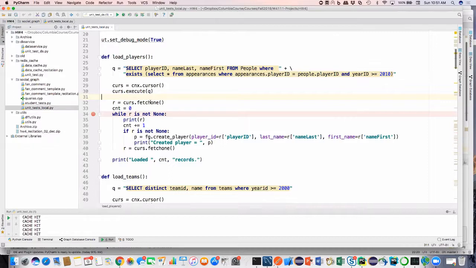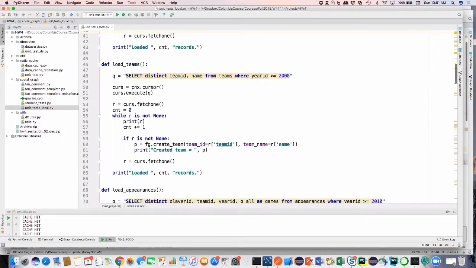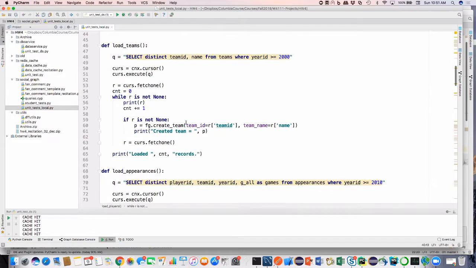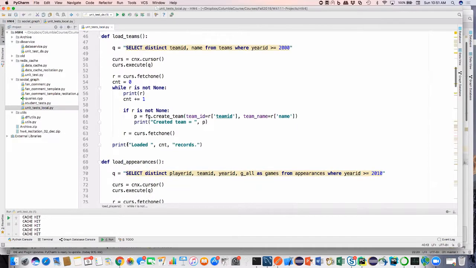So what this says is get the first one, and then go through and do something. But you need to make sure that the second fetch is done at the end of the loop, because in the code I gave you, it does it when it enters, and that means you effectively skip the first one, because you run fetch 1 and then another fetch 1. So it's just a minor bug. If you go look at the code I gave you, the fetch 1 is up here. It's got to get moved to the bottom of the while loop.